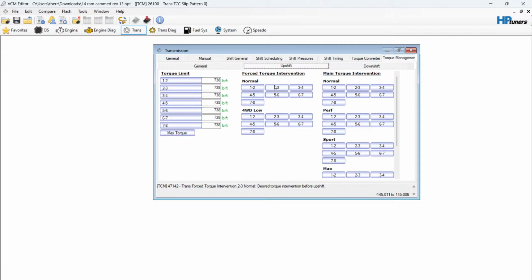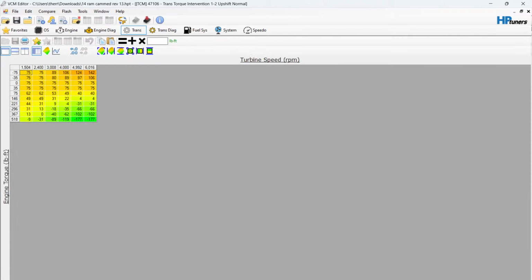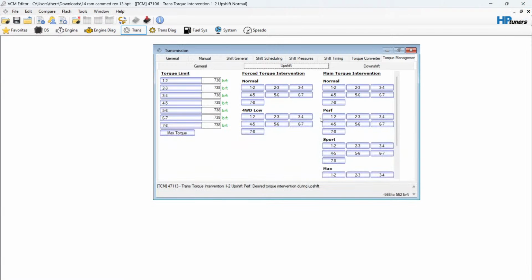It's a common misconception that reducing torque management leads to a quicker shift. It doesn't. It leads to a slower shift because there's going to be more slip. You need more pressure for the shift when torque management is disabled. There's less torque management. So the more torque management you have, the snappier and quicker the shift is going to be.